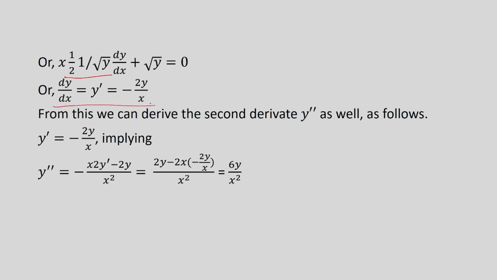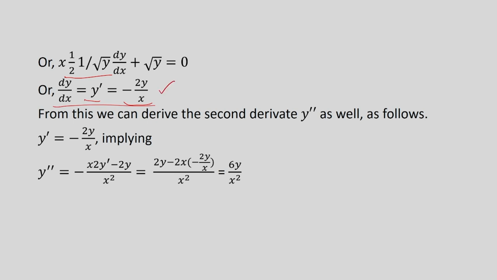And then I take dy/dx to one side, which is what I need to find, which is y prime, and on the right hand side if I simplify this it will just be minus 2y divided by x. So, this is what I was supposed to find, y prime.